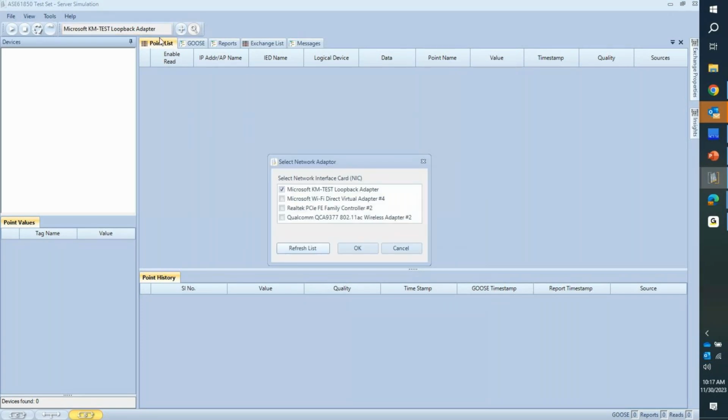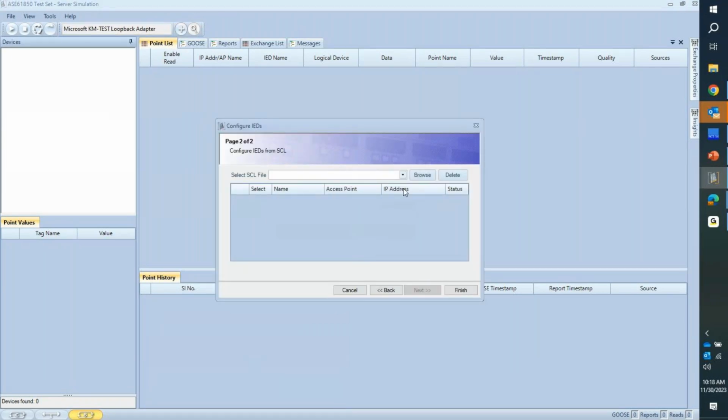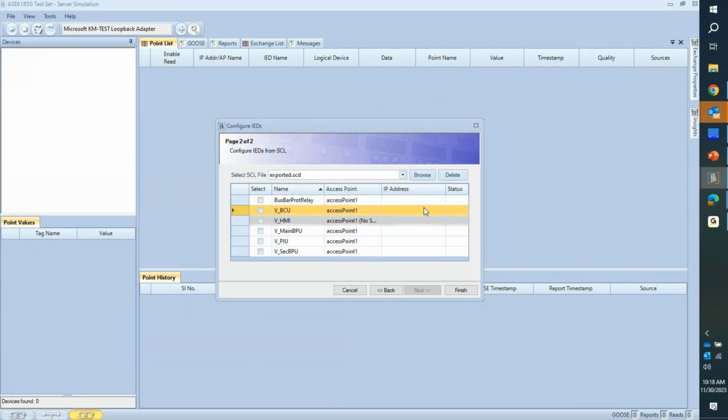If I just select that cell, I have the option to pick my other adapters, but for today's demonstration purposes, I'm using two instances of ASE61850 on the same laptop. So my loopback adapter has been selected. I'm going to add the IEDs by selecting the plus symbol. Simply select the SCD file and then select the IP address cell for each of the IEDs I want to simulate. And so here I have some alias IPs I've configured on that loopback adapter.